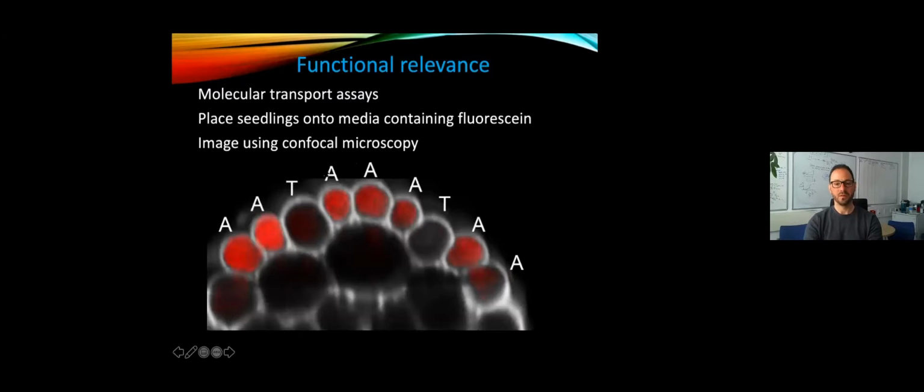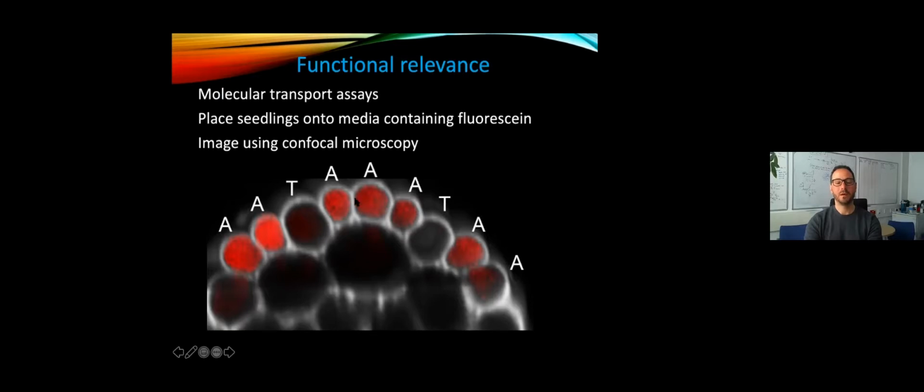And this was the result, and the result was dramatic. So here in white are the cell walls, and in red is the fluorescein molecule. And what we can see is in the A cells, the non-hair producing cells, we see a lot more fluorescent molecule than we do in the T cells, which are making root hairs. This is a bit unusual because the trichoblasts are the cells which are making root hairs and presumably involved in the uptake of the fluorescent molecule from the media. However, despite the fact that these cells are involved in taking up the fluorescent molecule, there is more fluorescent molecule in the adjacent cells. But this is in fact what we predicted from the path length analysis.